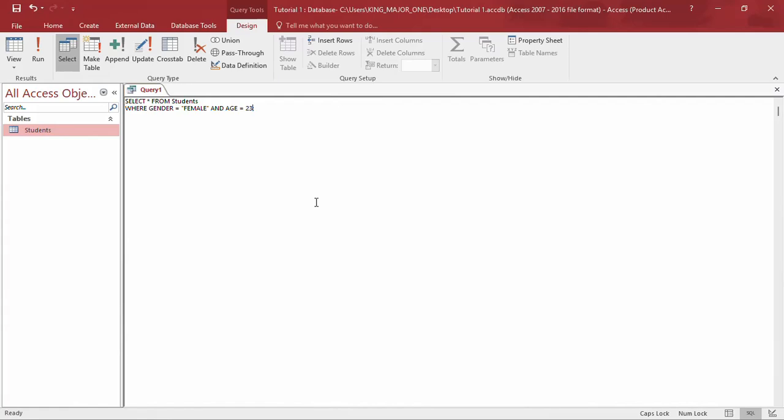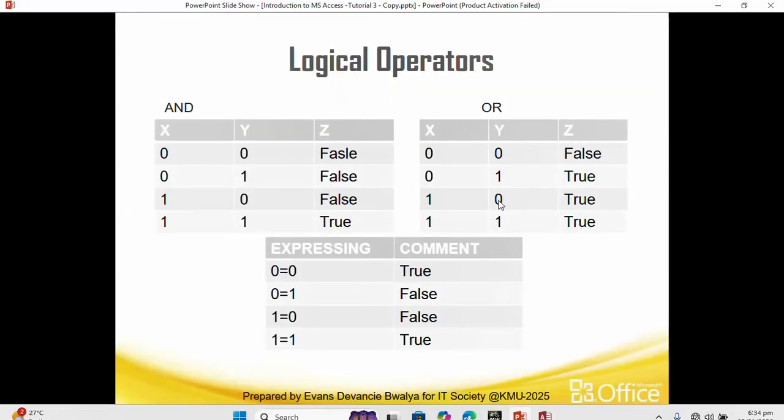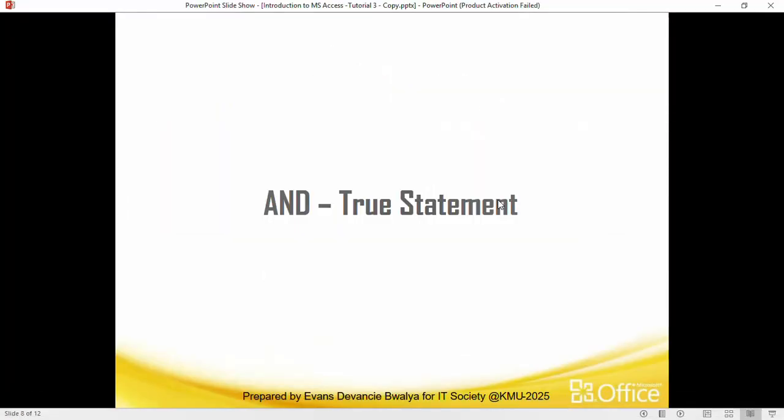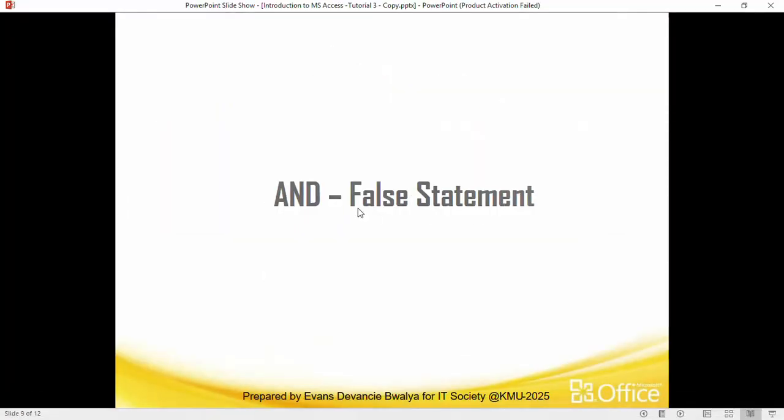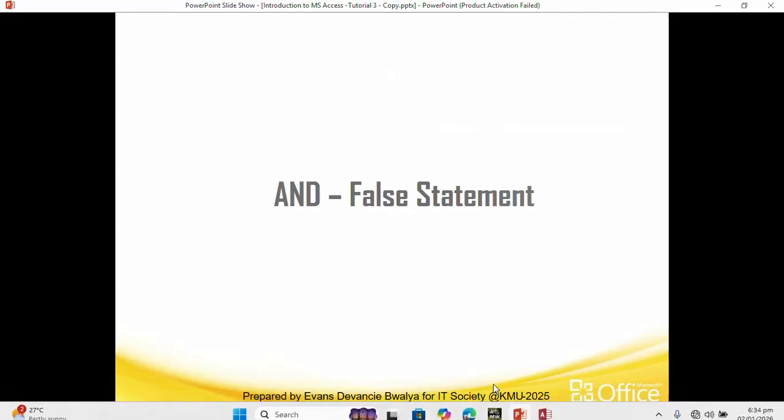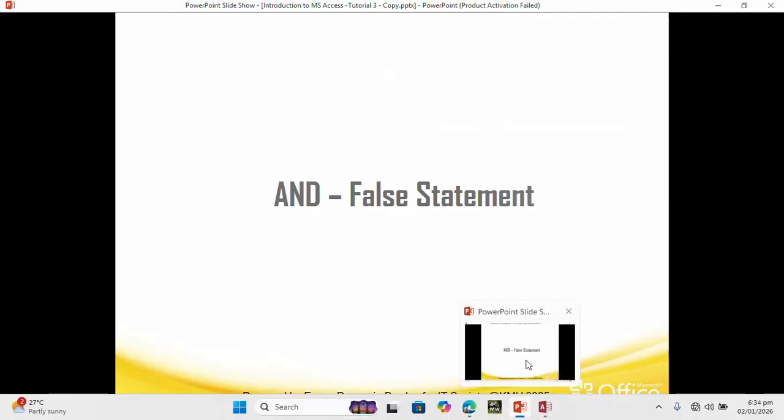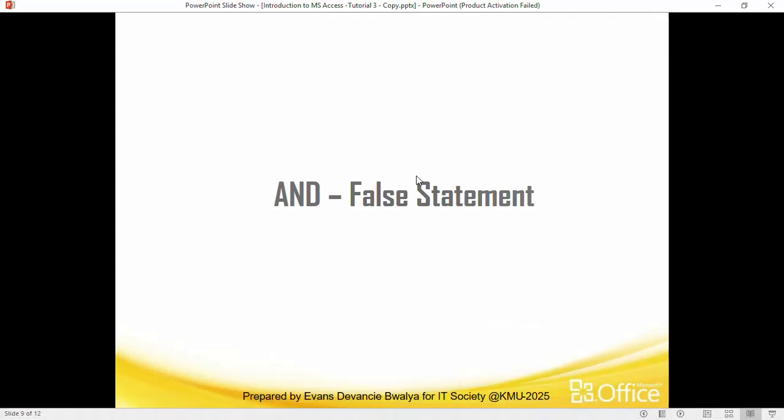Now we move on. Let's look at some of the other operators. I've already shown you the AND statement, where if one condition is false, it won't display any values.